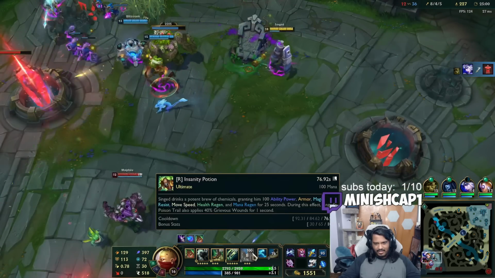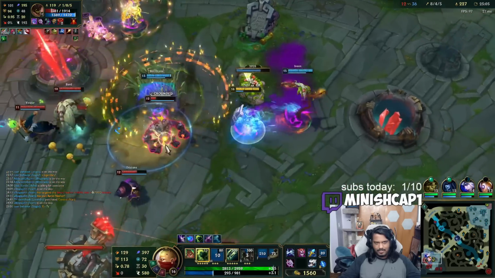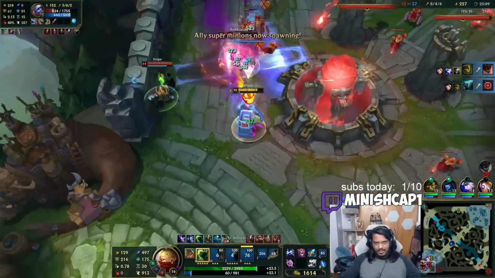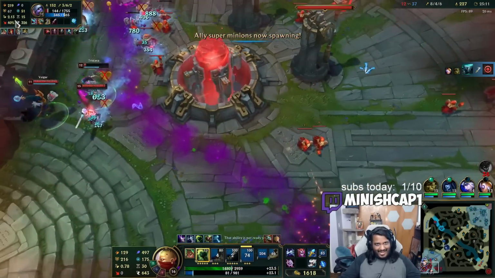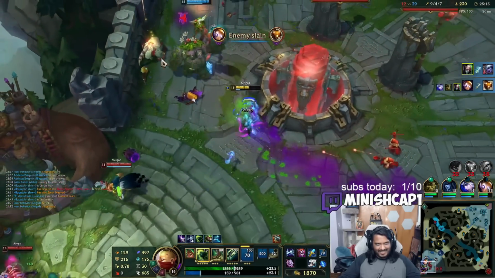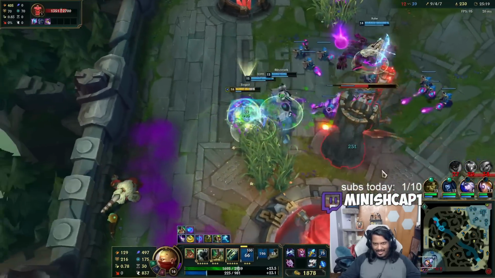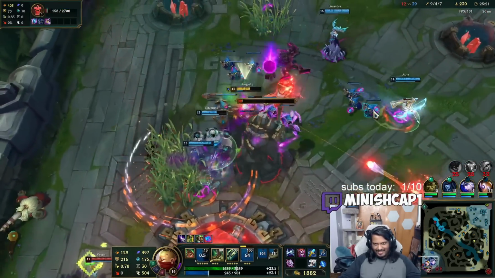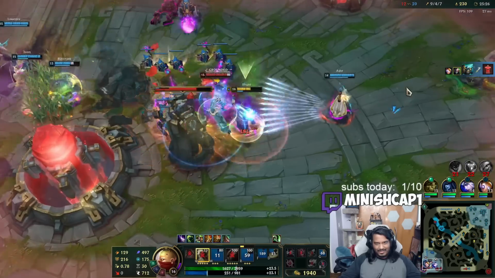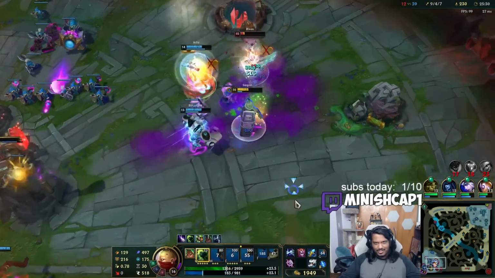I have ult in 10. This is without ult here. Whoa! Whoa! Nice try, guys! Nice try! And she is dead. She is done. He tried to ult me into the fountain. I don't even know what happened there. It was a panic ult or what, but that did not work out well for him. Predicted the Riven jump and put W down, and she just is kind of useless.